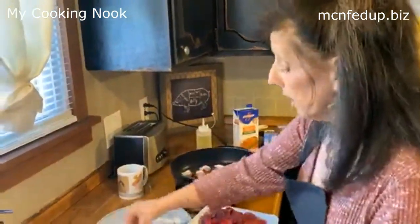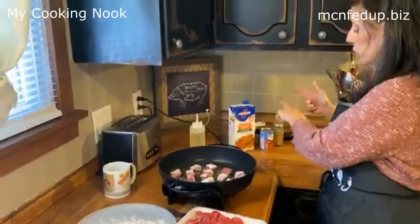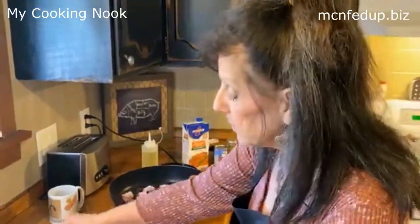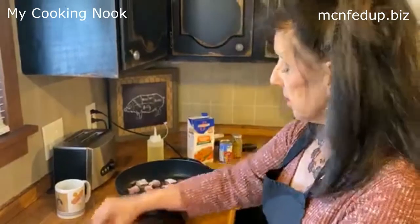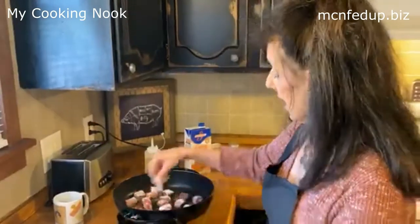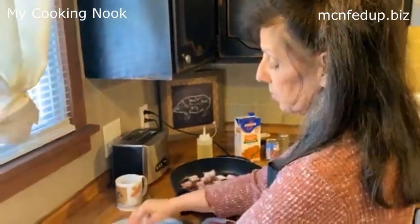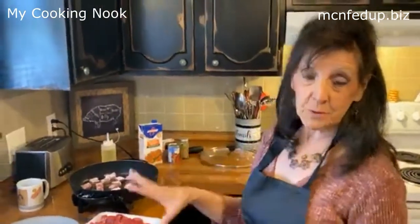So I'm going to keep flouring my meat, browning my meat, then I'm going to come back and put two cups of chicken broth — yes, you heard me, not beef broth, chicken broth. When you put chicken broth in anything, it turns out to be this amazing taste, like it's cooked all day. It's a great, great staple in the kitchen. Get a bunch of low-sodium chicken broth because you can use it for just about everything. I'm going to continue doing this, then cut my vegetables, and we're going to get ready for a great beef stew fall kind of a day.